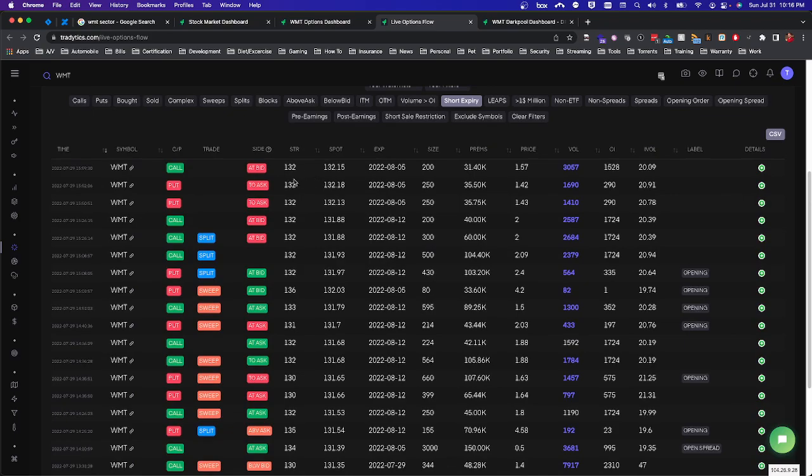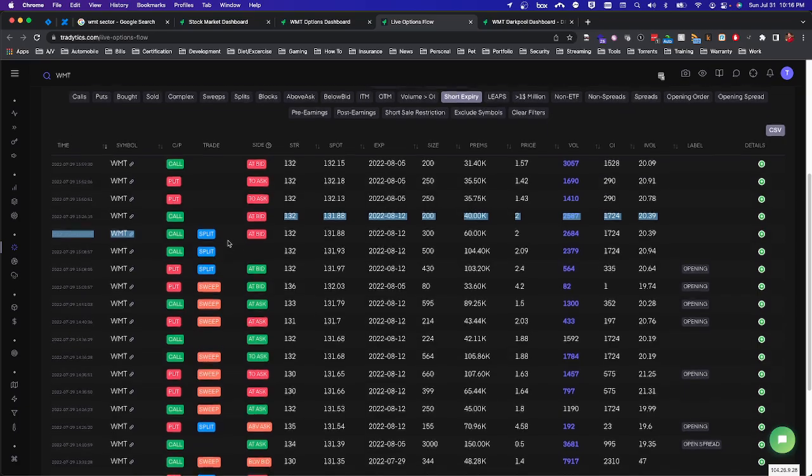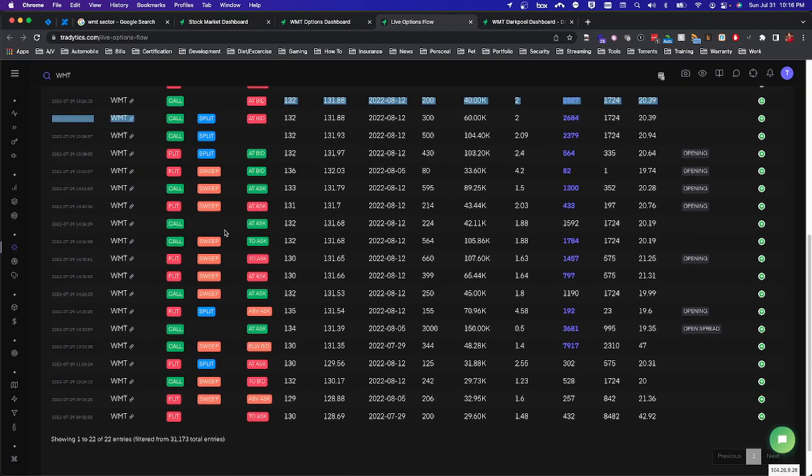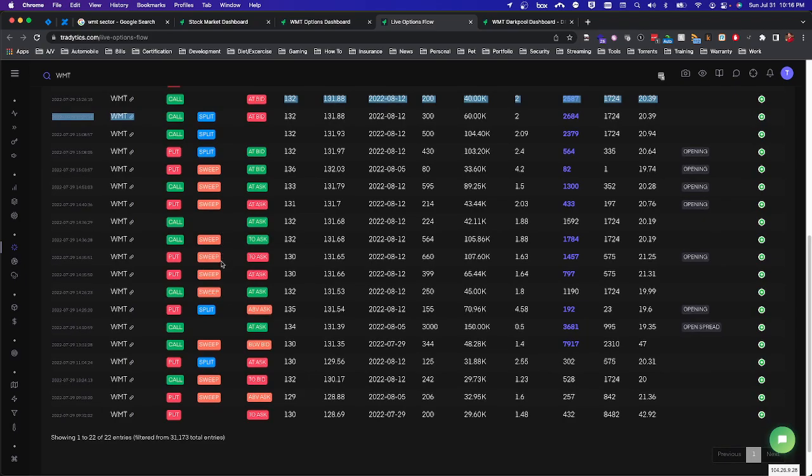Essentially we can see call selling at the bid side. We can see put buying at the ask side for these, so that's a good sign. We can assume that these are call selling based on the previous calls that we've seen. Not everything is always going to line up exactly, and that's why it's nice to have net flow to show you a better view of all this.